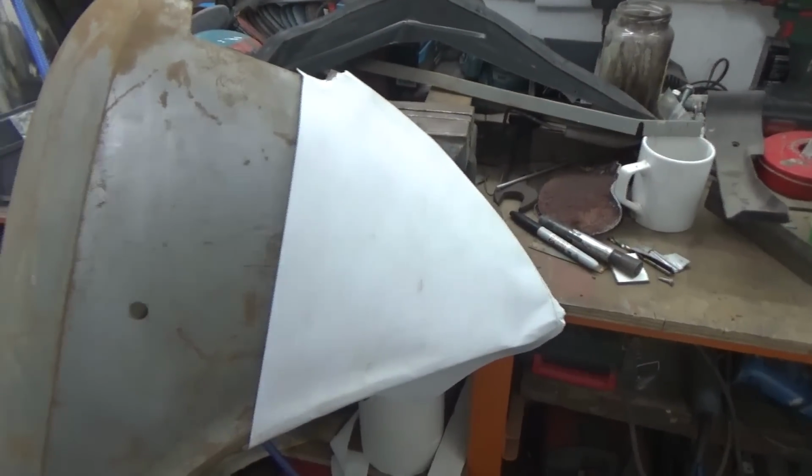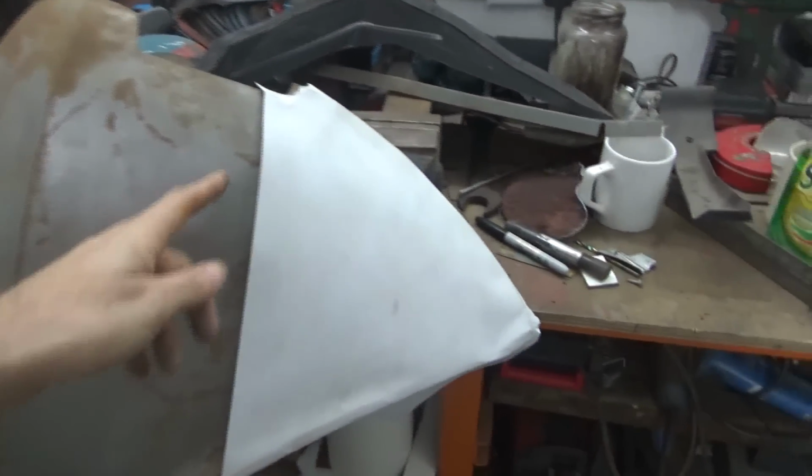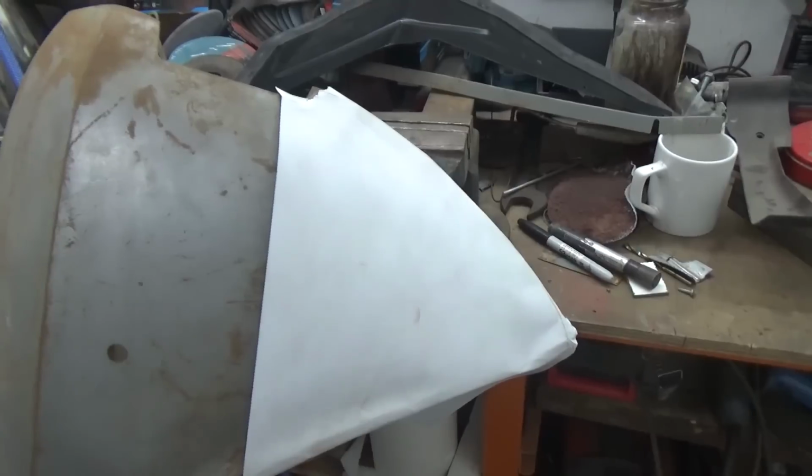Here we're taking a template of the right mudguard, and we're just going to make a repair section and invert it to use it on the left side.